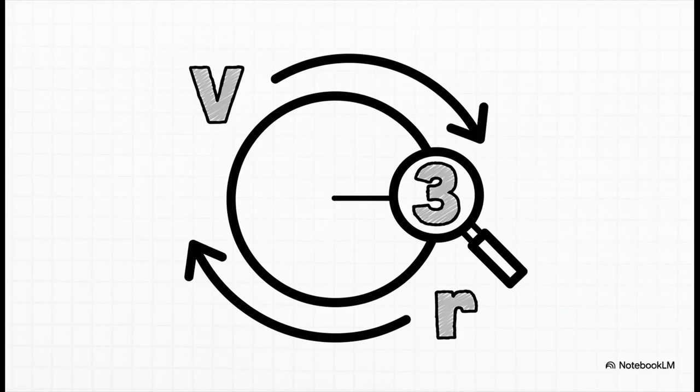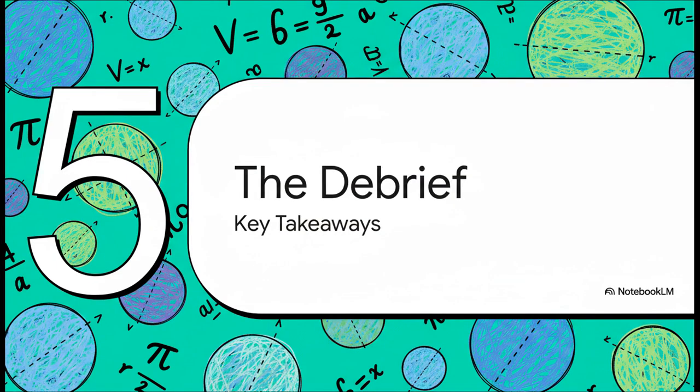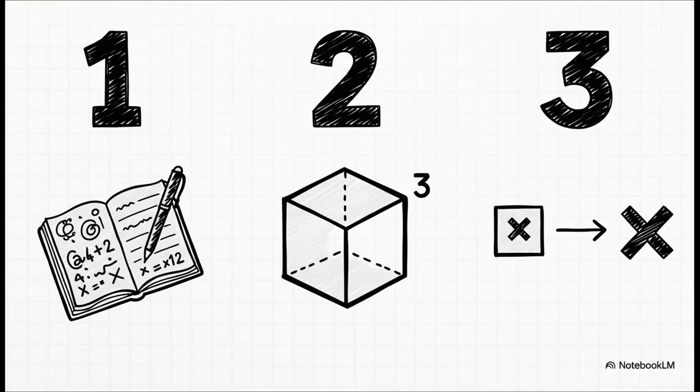It just proves that this formula is a two-way street. It works perfectly forwards and backwards. It's a really elegant little piece of math. So we've cracked this thing from both sides. Pretty awesome. Now it's time for the debrief. Let's boil everything we just did down to the absolute must-know key takeaways. Honestly, it all comes down to these three things.